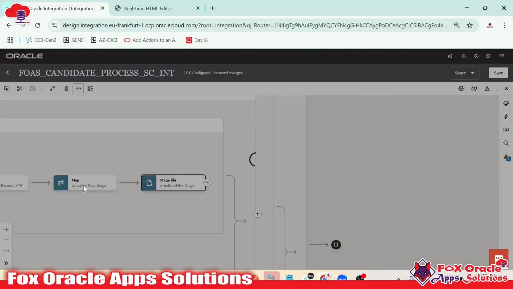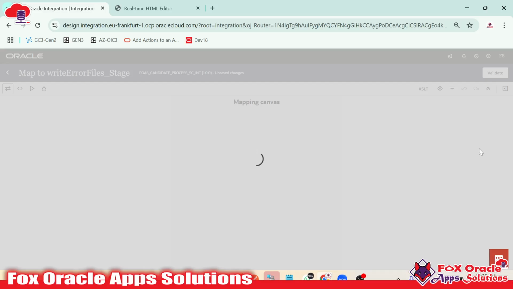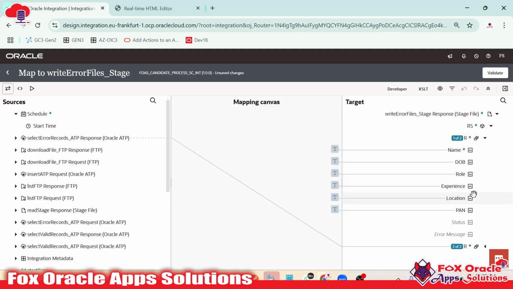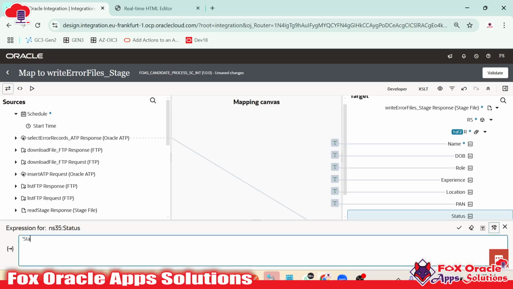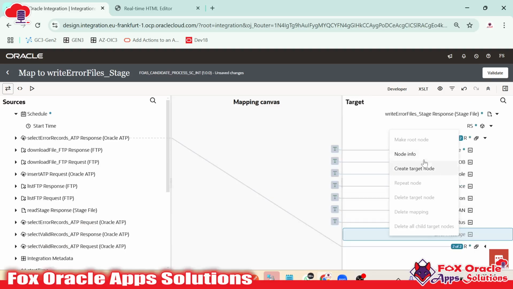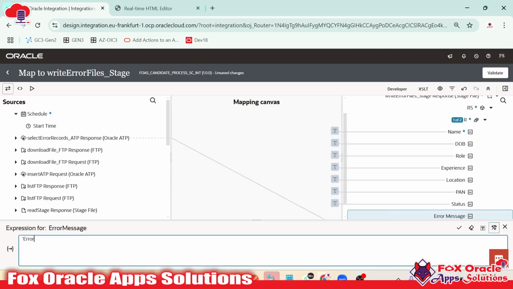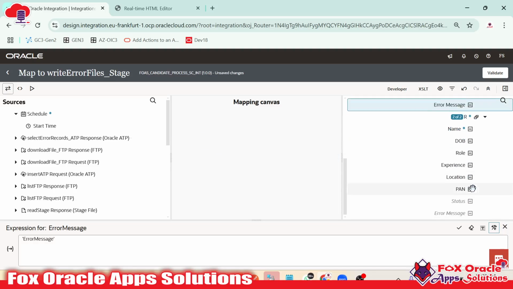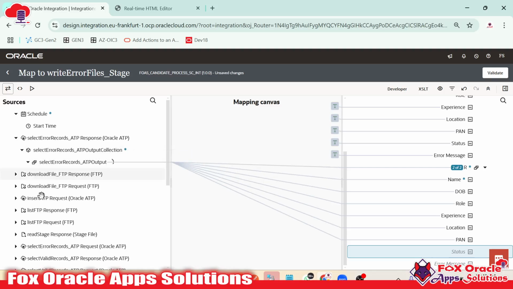So now in the mapper we have to add two mappings for these two columns again, right? So just double click in the mapper, you will be able to find the two columns. Expand this one, and here you can see status. For status, I will provide the hard coded message as status, and this is the error message. The error message will come from the PL/SQL code only, which we added. If you expand the second node too, you will get two columns.